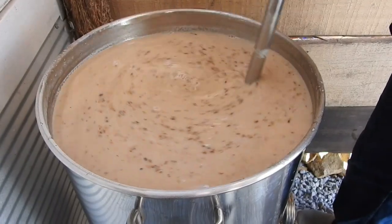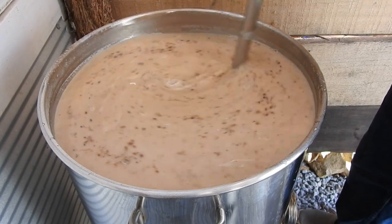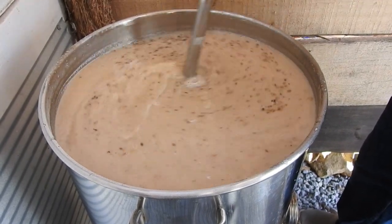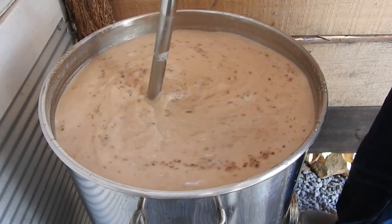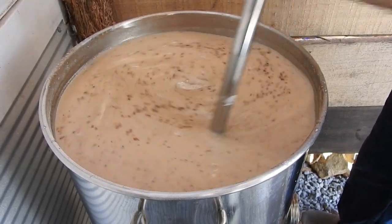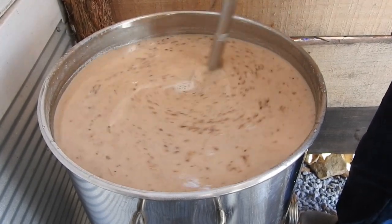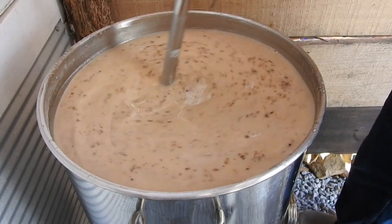I held that at 125 for 30 minutes. Now I'm going to bring it up to 148. Hold that for about an hour, hour and a half. That's where the magic happens. That's where the enzymes in the malt really kick into overdrive and start converting all our starches into sugar.